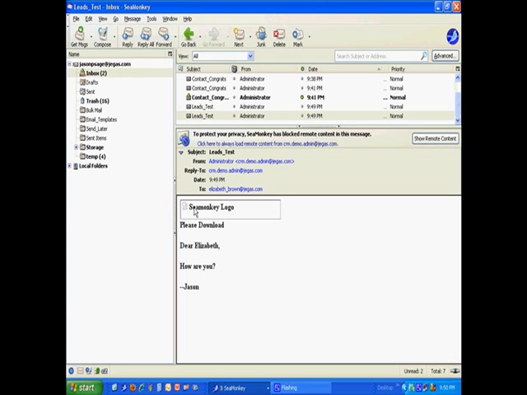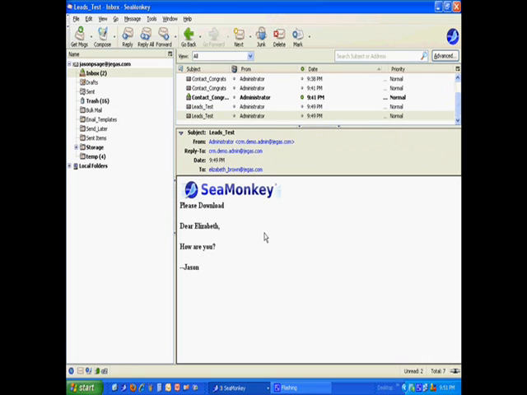If it's an email that you trust, if I get an email from the RC Airplanes newsletter, which has a ton of pictures in it, my email will first come in like this. It'll say, "Dear Jason, blah, blah, blah." And it'll have a lot of these squares that have the alternate text, which is why it's important, because it's the first thing I see. On this particular email client, which happens to be what comes included with SeaMonkey, I'm going to hit Show Remote Content, and there's our picture. There's our email template. Here's the data that's been converted.